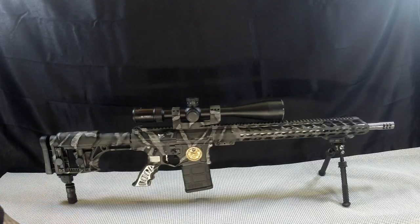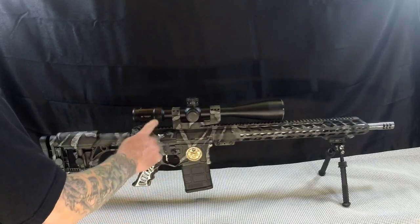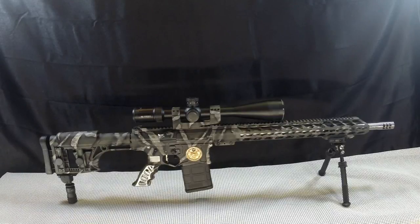Then you've got a couple miscellaneous parts here, Seekins safety, obviously your dust cover, things like that. But really, we're through the big components of everything. Like I said before, this was kind of a no-holds-barred build. It took me quite a while to get everything together for it, and I'm pretty happy with the way it came out. Hopefully she performs. It's going to be an interesting test tomorrow. We've put a lot of thought and time into this build. So with that, I guess we can get into speaking about the cost of building a rifle like this.